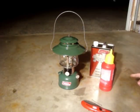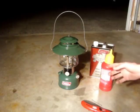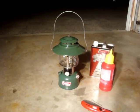Now the fuel comes in quarts and gallons. I typically buy it in the gallons. It's a much better value. But I keep one of these quart containers here because it's a lot easier to pour from the gallon container into the quart container and then into the lantern. The gallon container is a little big to be pouring and have a good idea where your fuel level is while you're pouring.